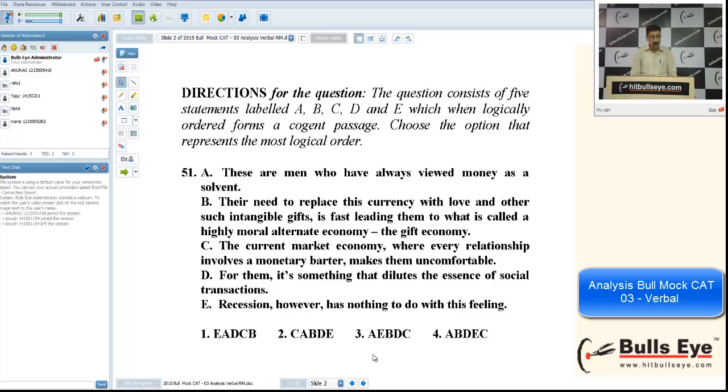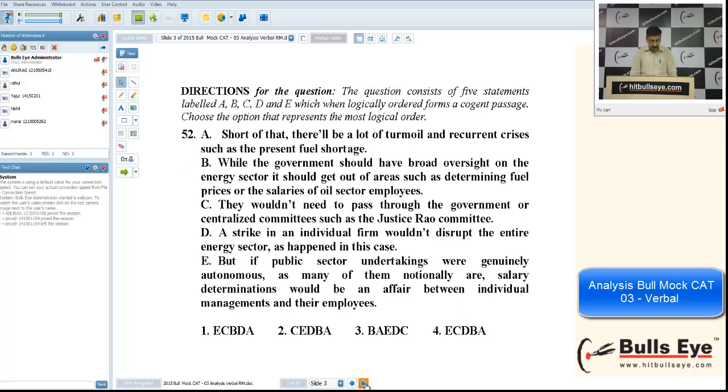Again, the question is based on sentence completion. The 52nd question I picked up. Again, this has been marked difficult by the test takers, meaning only a few of them picked up this question and most of them got it wrong, out of the few who picked it up. So it is a little technical, a little lengthy question also. So just rush through this and we'll try to figure out its answer.